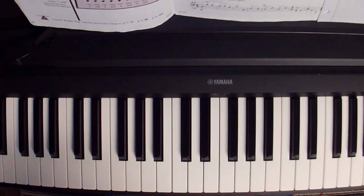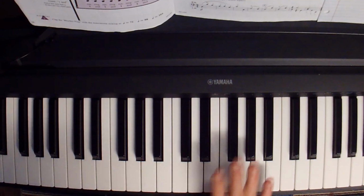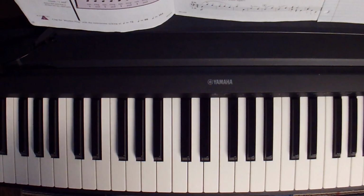And then also, a big focus for all of these songs in this lesson and last lesson is to be smooth, because you have legato, no harshness.